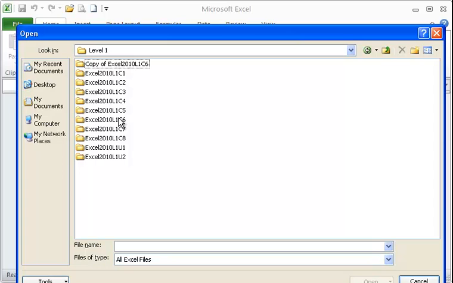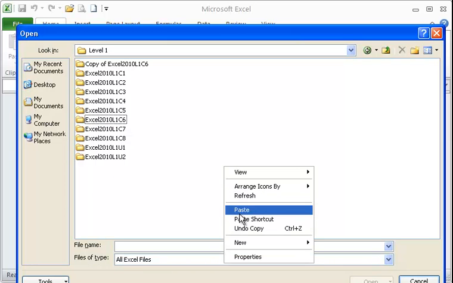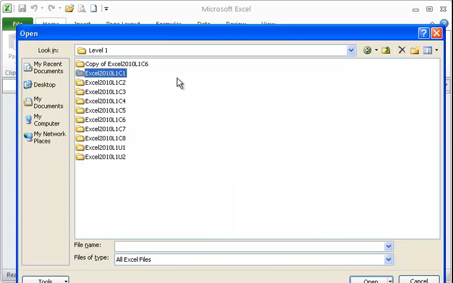The way I created a backup is I just right-clicked on the folder, chose copy, and then in the white area I right-clicked and pasted, and it automatically gave it a name of copy of, and then the name of the folder. So I will be utilizing the copy of my backup for these exercises.